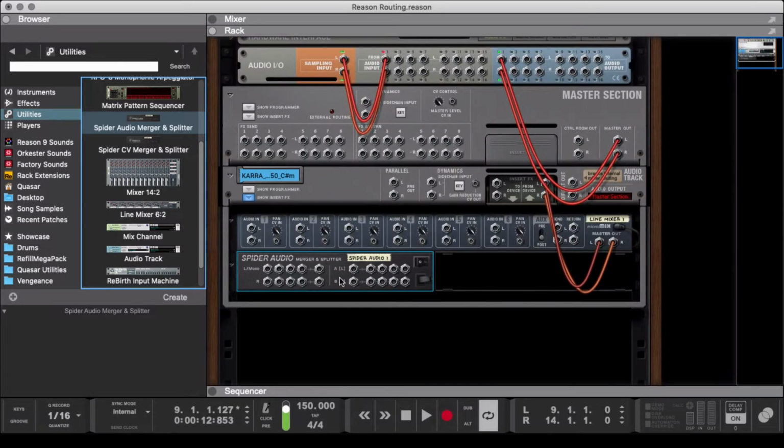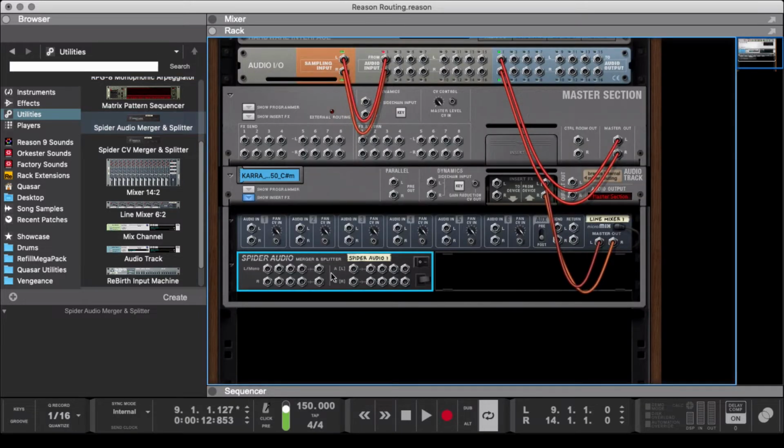To demystify this guy for you, because I remember I used to look at this guy and go, what is this? This is the side that merges signals. So you have signal 1, signal 2, signal 3, signal 4, and they all go into one. And then this is the side that splits signals. So you go into one signal, and it comes out as 4. That's all you need to know.